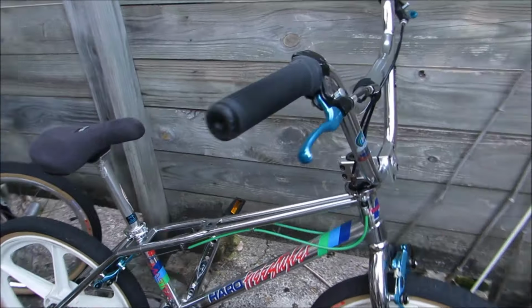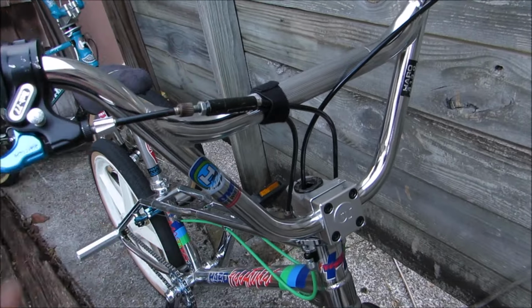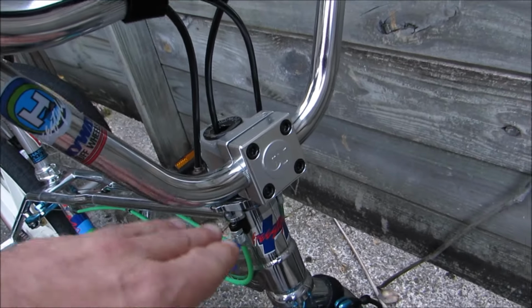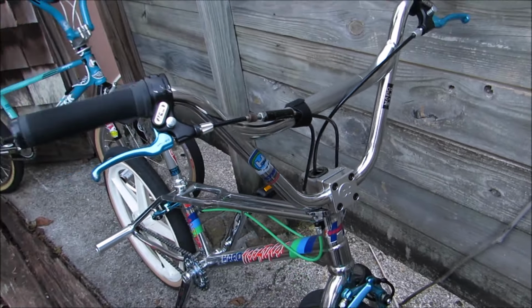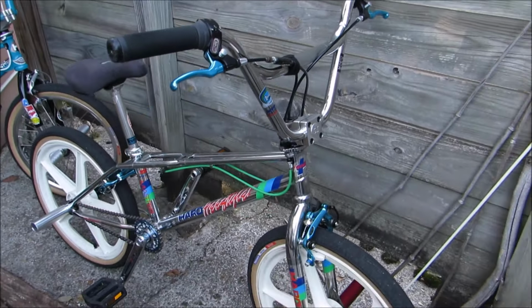As you guys can see, I removed my number plate. I loved the way it looked old school, but since I really want to try to do some tricks on it, I wanted to give myself some room that the plate was taking up. So we are going topless now again, rocking the chrome look.